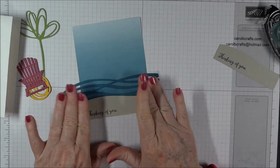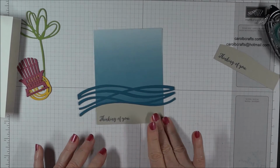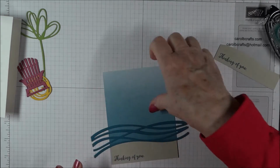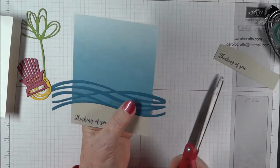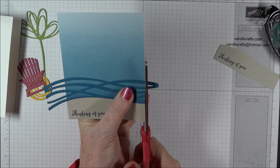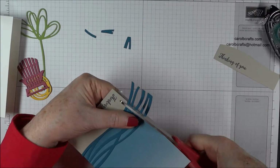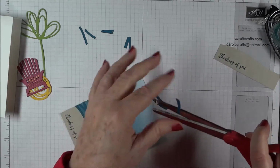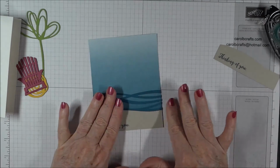So we'll give that a minute to dry. And then we're going to take our scissors. I think I'm going to use just my regular scissors, because I have some for gooey, sticky mess, because some of this glue is still on the back. So we're done with the water part.